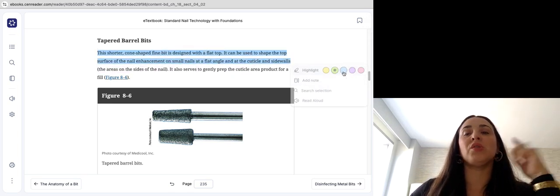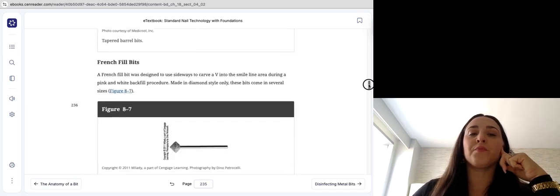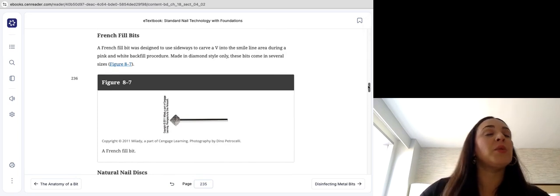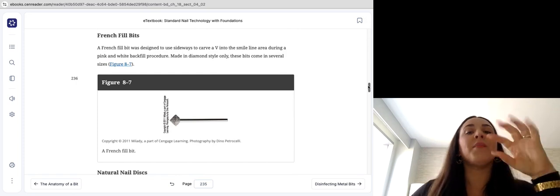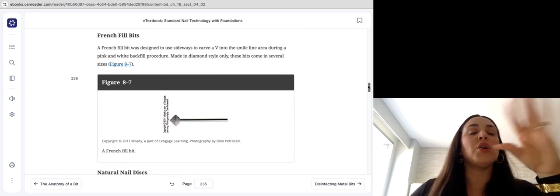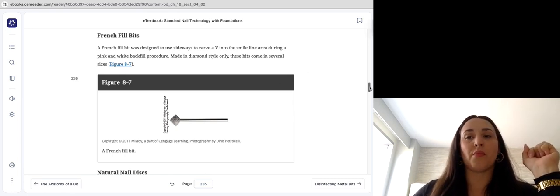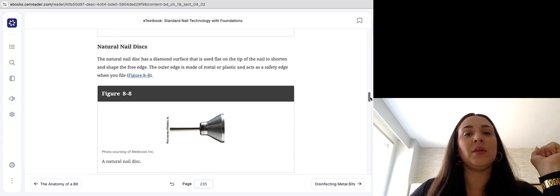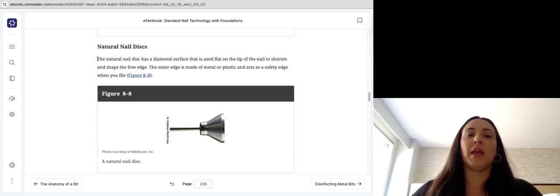You can see pictures for most of the things I'm reading. There's a picture in the book. French fill bits. What are these for? These are for when you are going to do the French manicure or the American manicure, where you have two different types of colors so you can do that smile on the nail. Natural nail disc. The natural nail disc has a diamond surface that is used flat on the tip of the nail to shorten and shape the free edge.